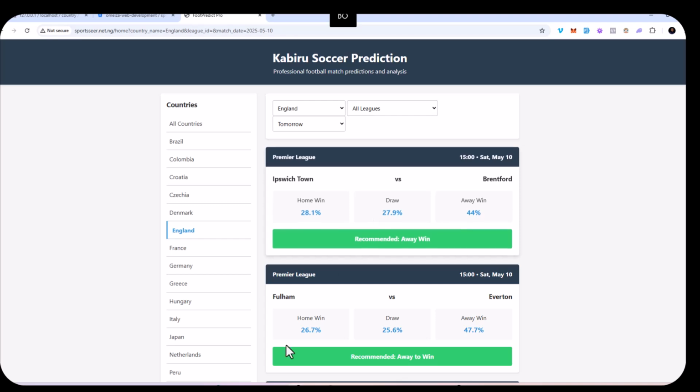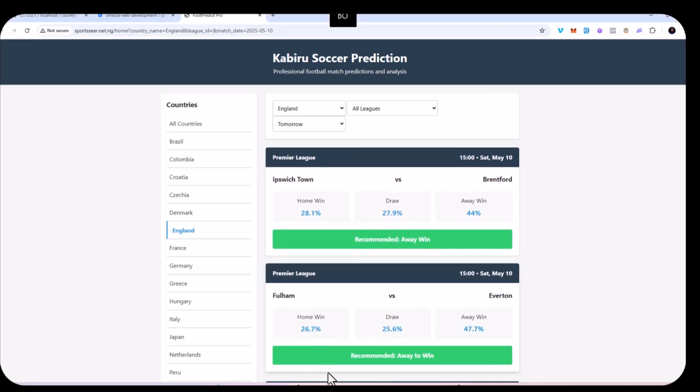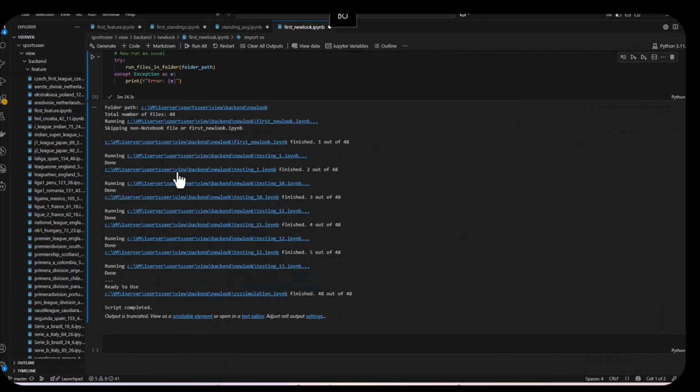The beauty of this is that you otherwise have to have a different standing table for each of the leagues. The code here has already dealt with that, getting all the leagues.